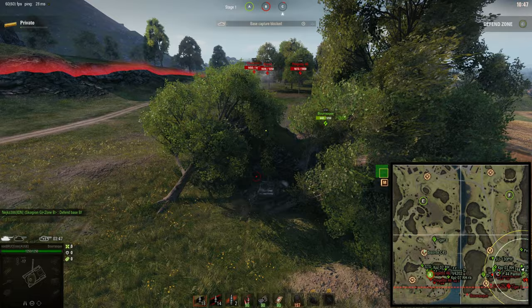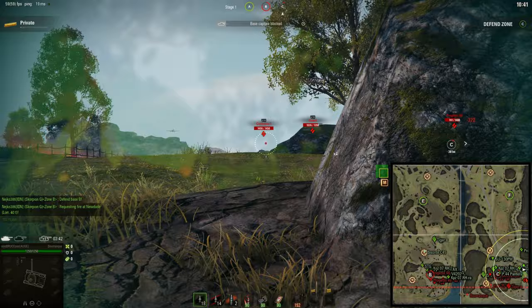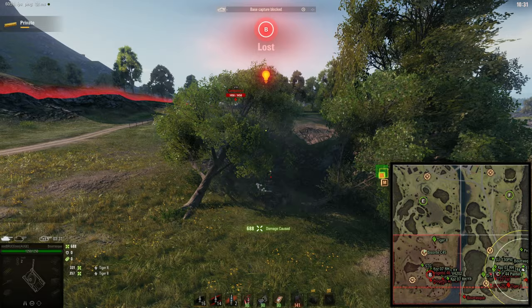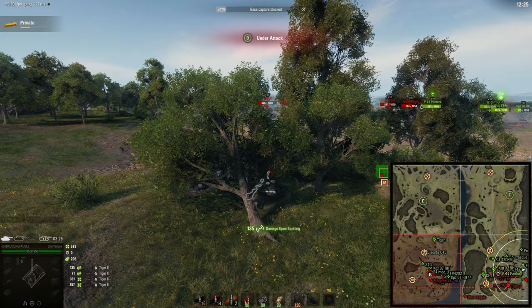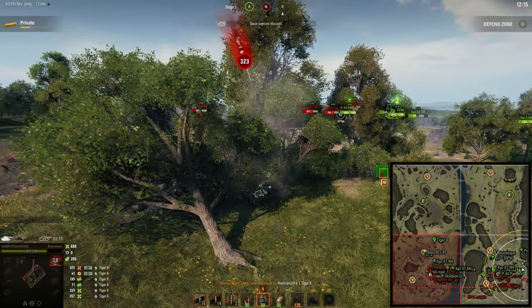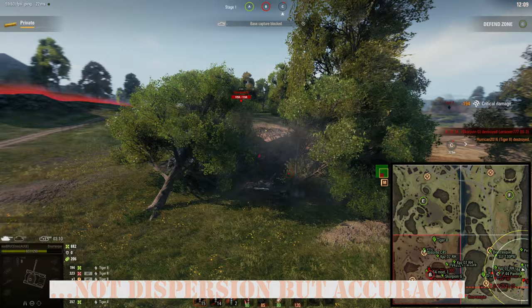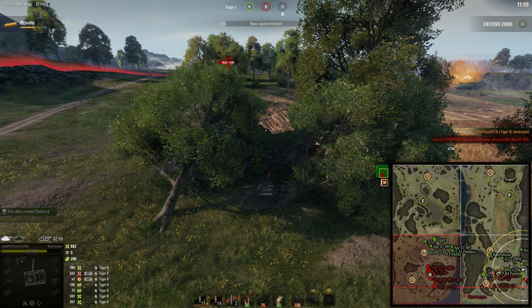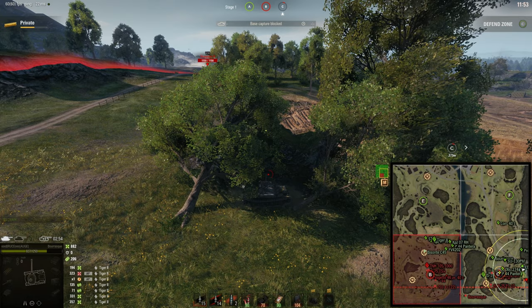Now, I went to the left-hand side to defend this position because it offers me quite some cover. Let's see if we can get a shot on the Tiger 2. Here you go. The gun handling of the Brusque is just superb due to the dispersion values, which are great, and they basically give us the opportunity to hit our targets, even though the dispersion is in general not that good. Alright, now we can finish off the Tiger 2, which is nice, and obviously we are spotted. So yeah, the Brusque is definitely a great tank due to his mobility.